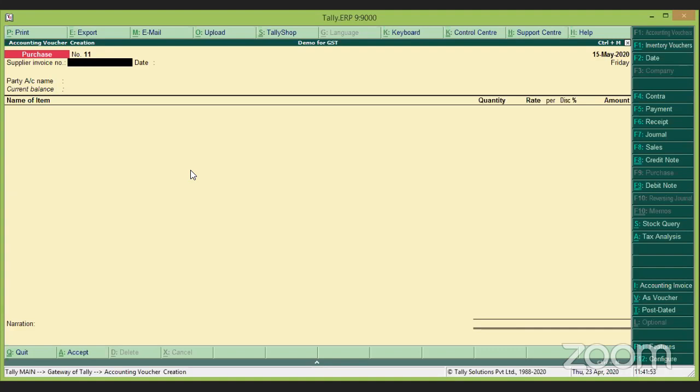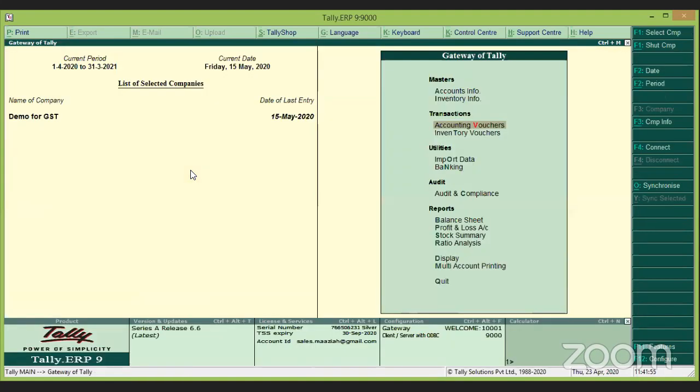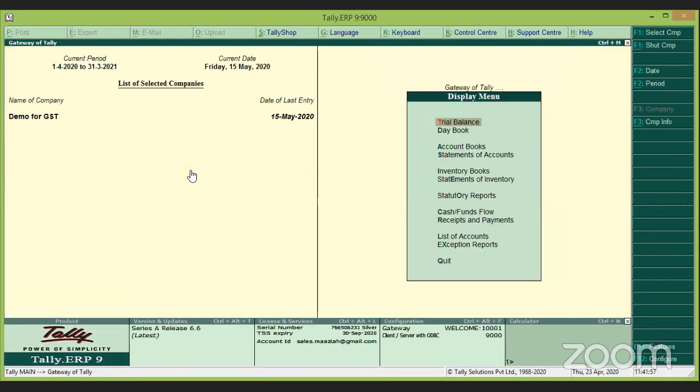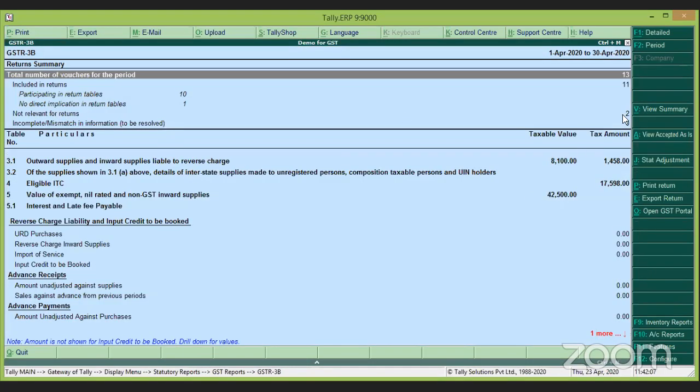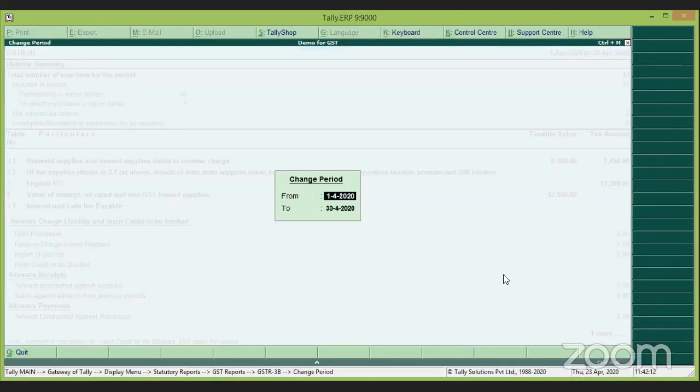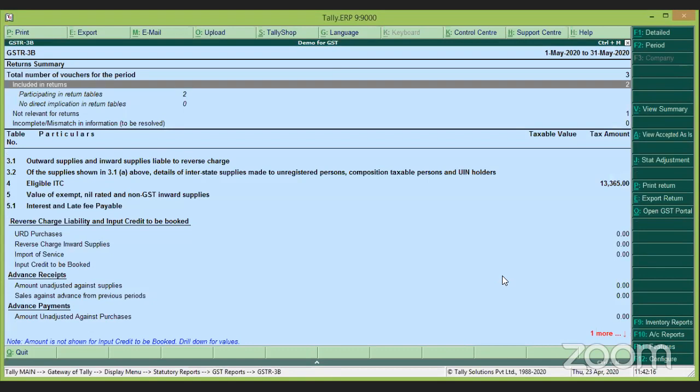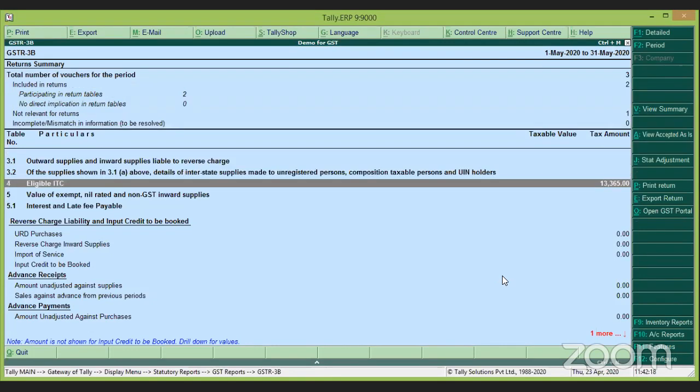Okay. Now what you do, escape from here, go to display, statutory reports, GST, GST 3B. Clear? Press F2 button here, make it as May. Now you can see whatever the purchases you made.